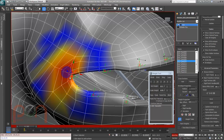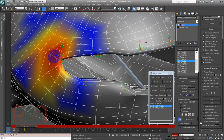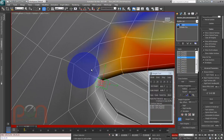We also know that when we go back to one of these corner verts, you'll notice that this vertex doesn't have the head bone or the jaw bone being blended into it now. That's because I made sure I removed 0 weights often and got rid of any of those bones out of the list. It's only blending in to whatever is currently affecting it. In this case, it's not even blending into this one because it wasn't in the list.